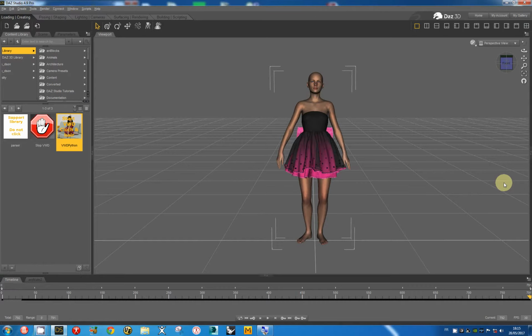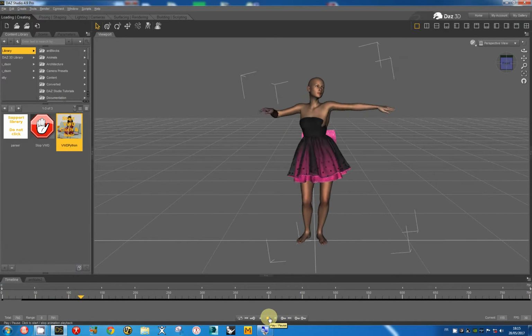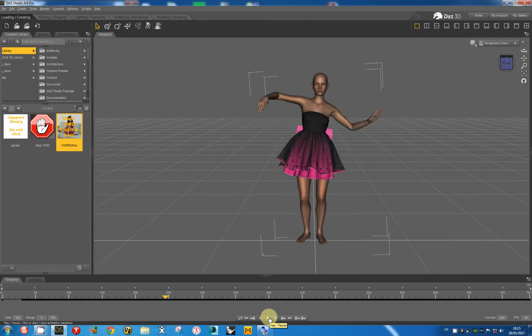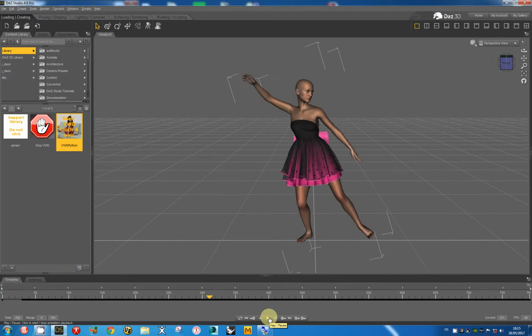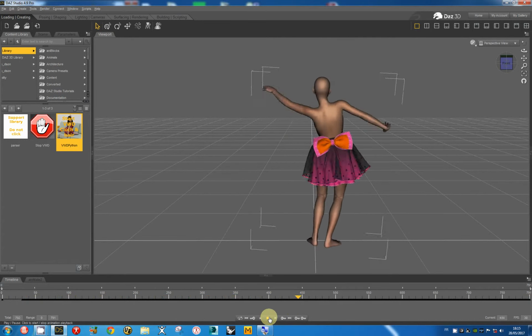Okay. Now we can play the simulation. There are some defaults.